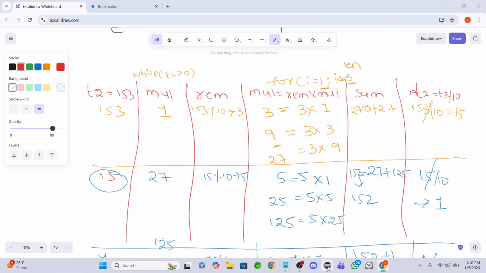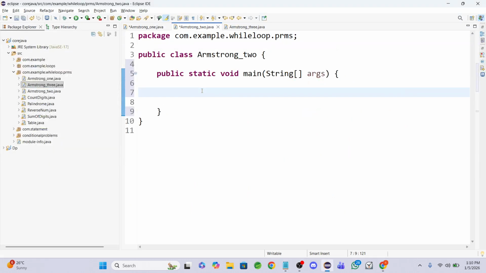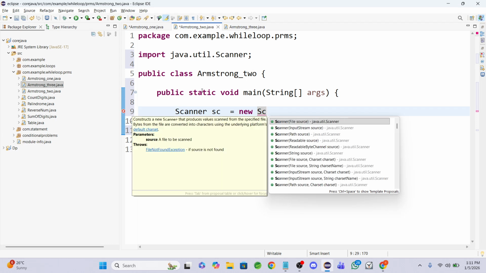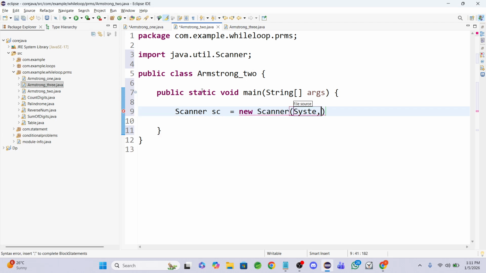And let's go to Eclipse, and let's take the scanner class because it can work with any number of digits. Let's take the scanner, holding the variable as se, and we have to take the new scanner, with System.in.